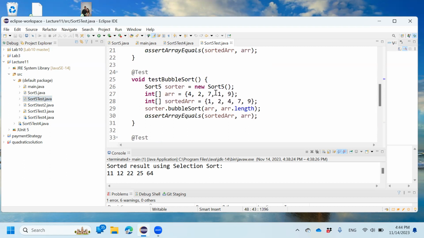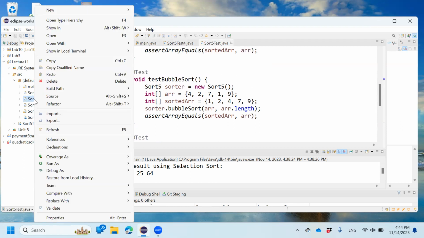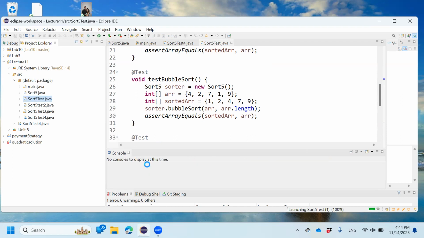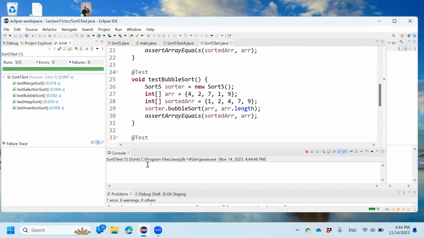And then how to run these test cases? You right click on it, and then you run as JUnit test. If everything is okay, it shows you a short report here. So these are 5 test cases being run. This one test case is actually grouped by 5 small test cases. So I run 5 tests. There's no error, there's no failure. So this is the result we try to see.